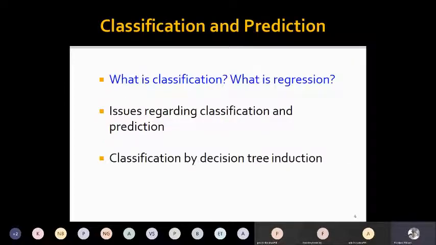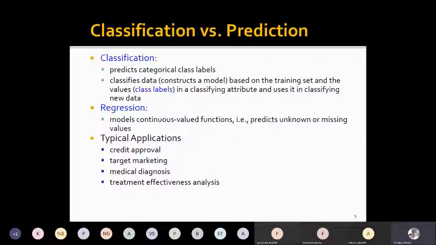So what is classification and regression? In regression, we predict a value from a set of input values, and in classification, based on this output value, we classify data points into a set of specific classes. So let us see some application areas like credit approval, target marketing, medical diagnosis. All are typical applications of classification. And also we can use classification for prediction.